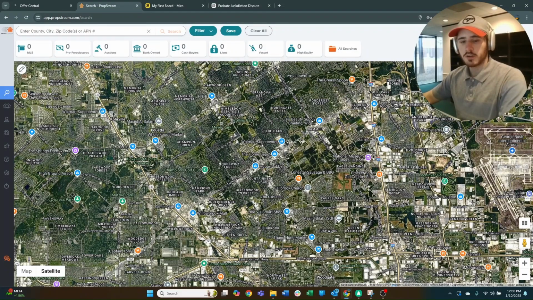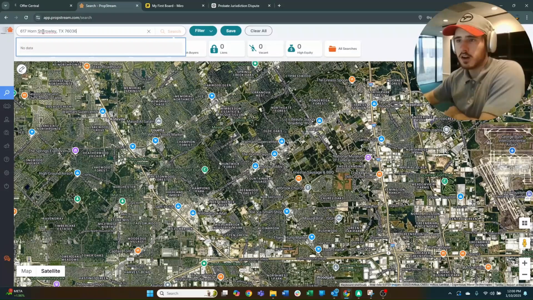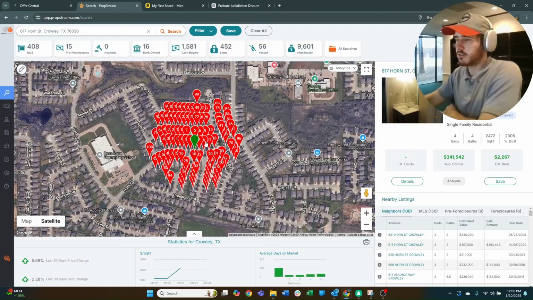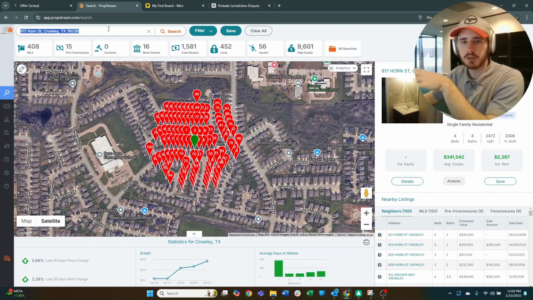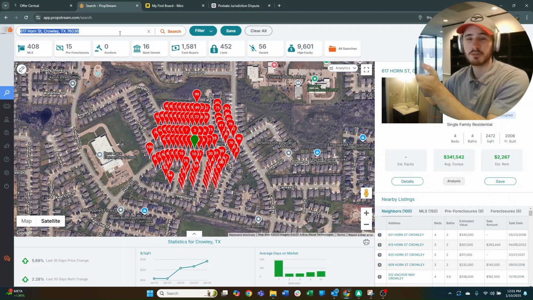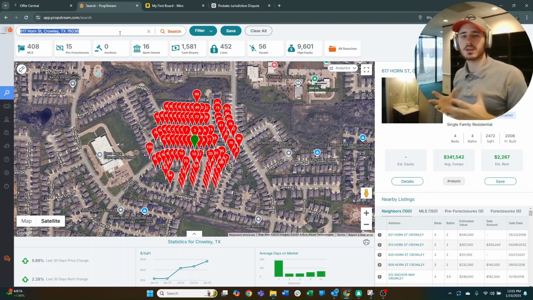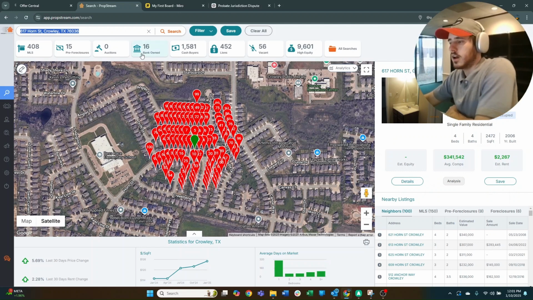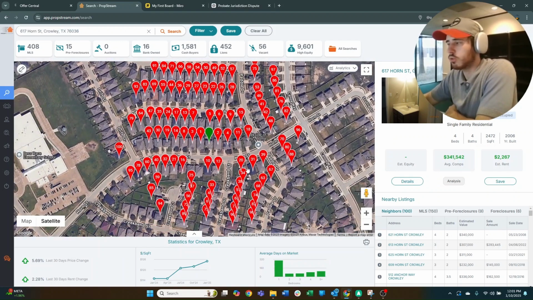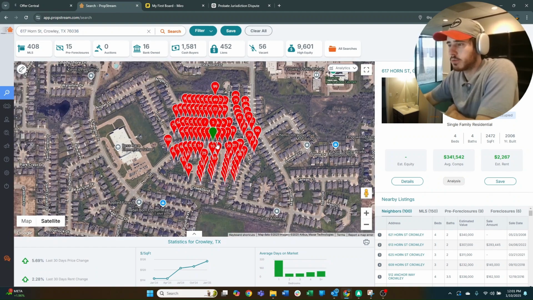I have one deal that we're going to look into together, and I'm going to show you how to run the comps on it. Really easy. So let's get straight into it. So here we go. Here's the address. This is typically what it looks like whenever you look up a property. You'll just want to put the property address at the top left, plug it in. Sometimes it'll have issues searching. You might want to delete the commas in the address if it has any, and then it should be able to look it up.